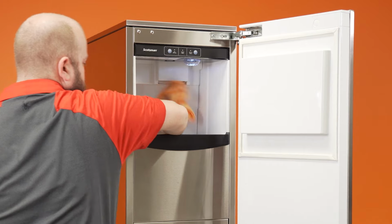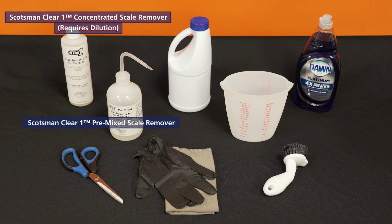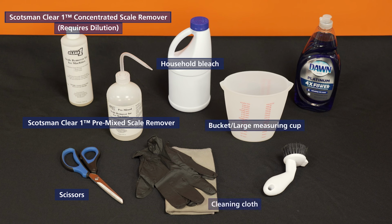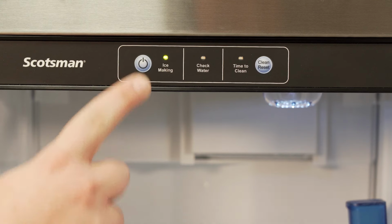In order to clean the machine, the following tools and supplies will be needed: Scotsman Clear 1 Pre-Mix Scale Remover, scissors if the bottle is new, household bleach, a bucket, a cleaning cloth, hand and eye protection, dish soap, and a nylon brush. If the ice machine is on and making ice, press and release the on-off button.